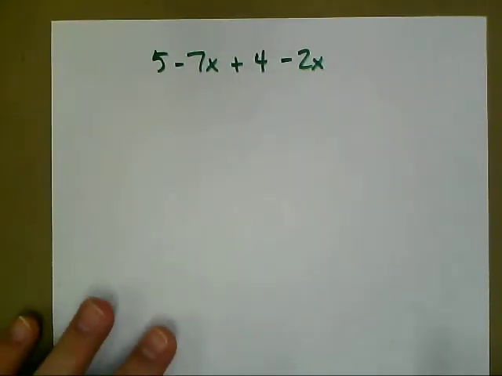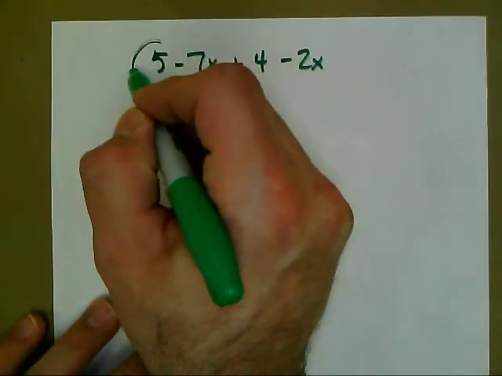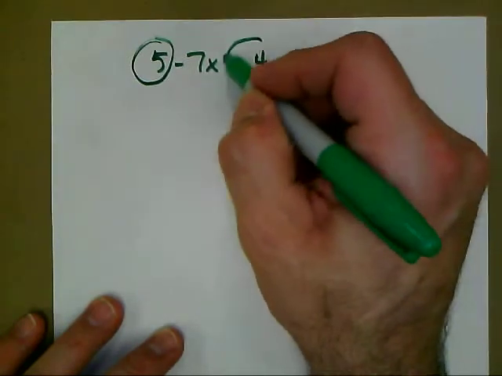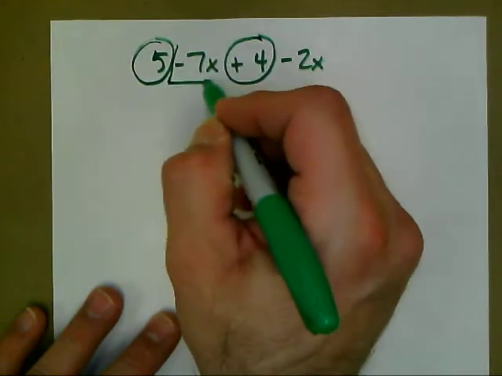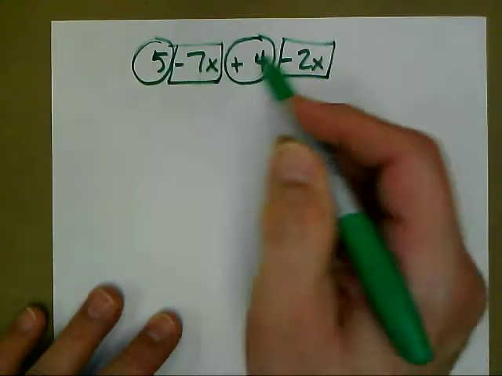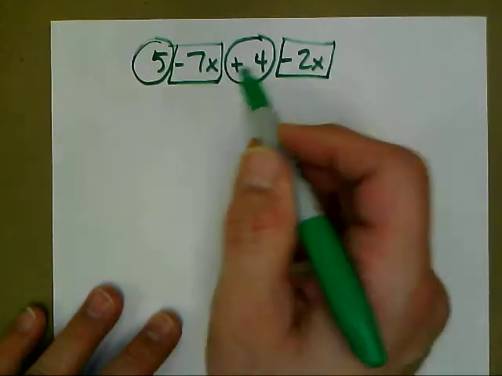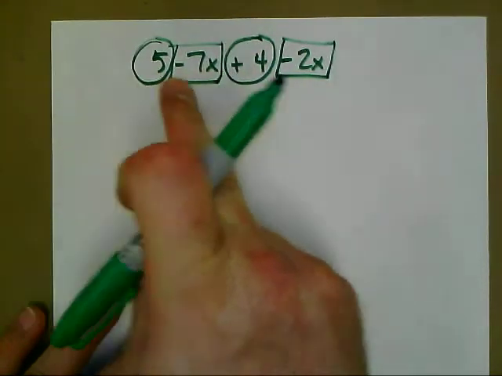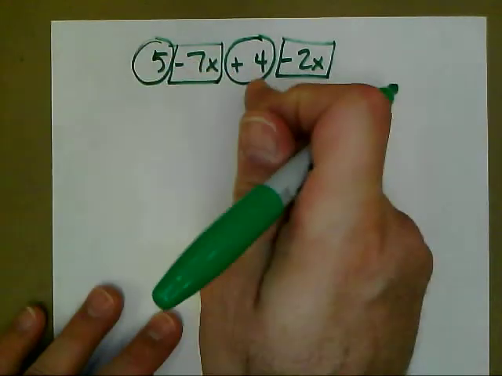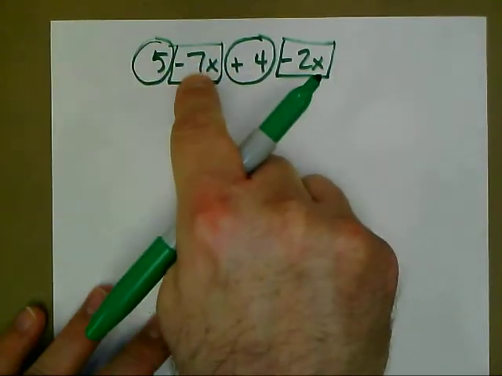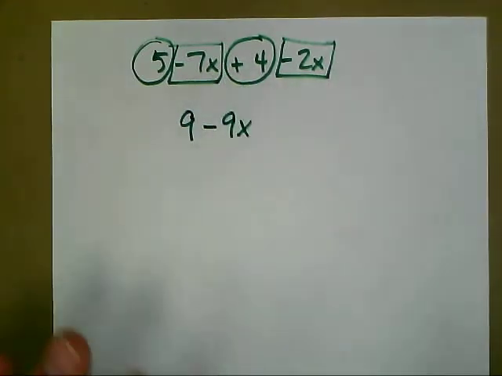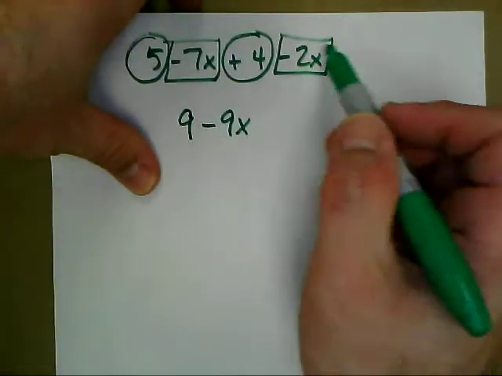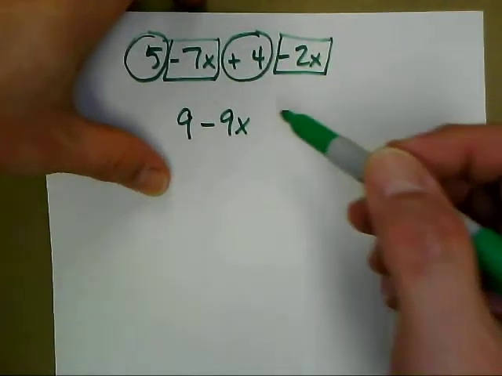So here we are. We're going to combine like terms. So here is 5, and it's a like term to 4 because they do not have a variable. This particular one here is x, and this one has an x. So these are like terms, the circles, and then the boxes. That's why they're alike. So 5 plus 4 is 9, and -7 plus -2 is -9. And we do not add the x's together because we're adding, so we skip over that. If we were multiplying them, then yes, we would add it. We'd have x squared, but we're only adding, so we leave it the same.